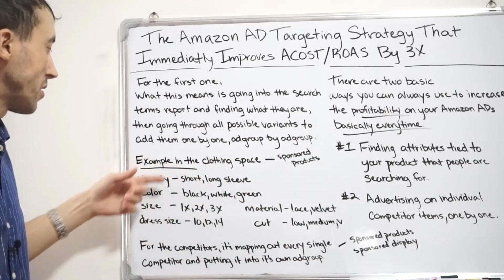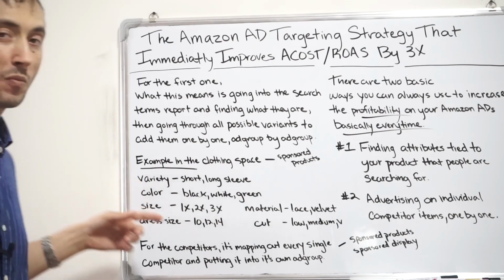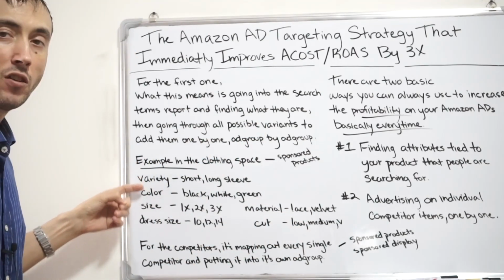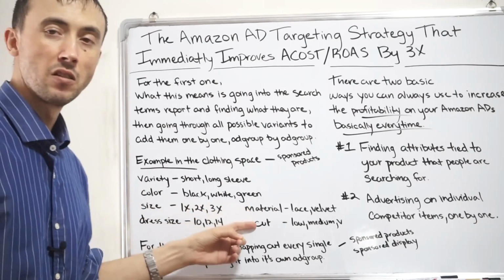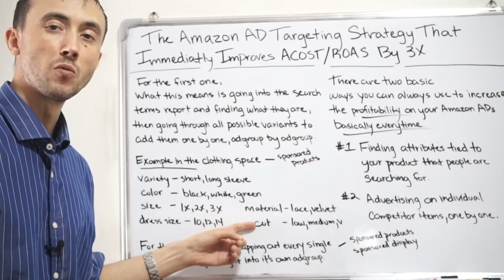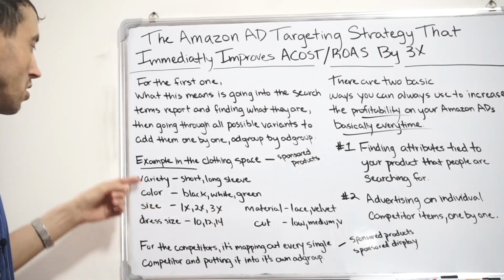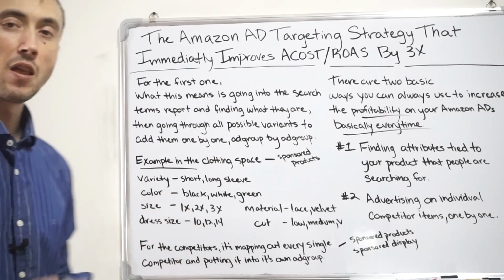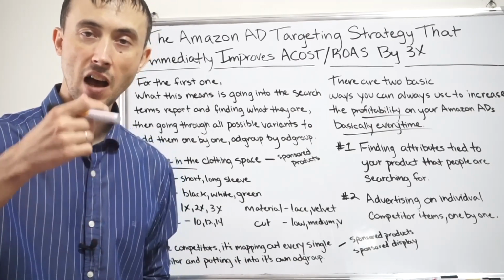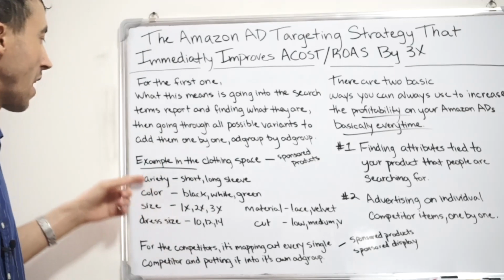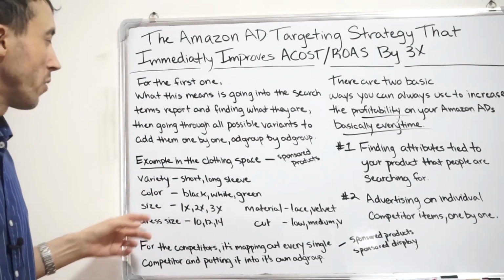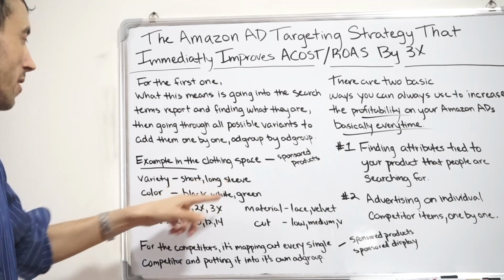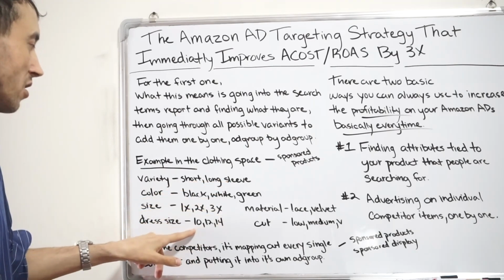Once you have your main categories, because if you remember, I mentioned up front, you're going to get the different categories of these different phrases that people use to refer to your item in the past. And you're going to categorize them: variety, color, size, dress size, like I did. And then item by item, you're going to take that item, find out of each category what are the individual traits that apply to that item. It's a long sleeve black 3X, which is a 10X dress size.